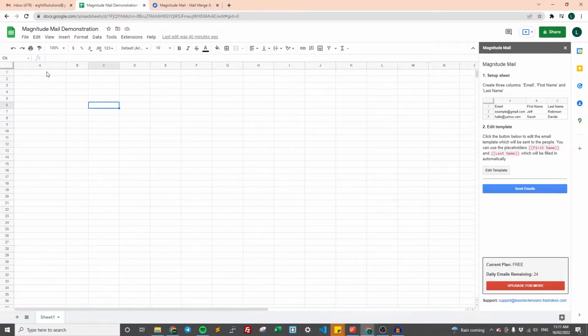So first we need to set up the sheet, so we just need to make it look like this basically. So I'm just going to add in the column headers, and once we've done that, we can add in all the emails, one per row, and all the relevant information. Basically this is who the email is going to be sent to, and these are placeholders, as you can see over here. You can add these placeholders into your template, and then the add-on will automatically replace them with the information that's here, which is really helpful to have all the emails customized to the person.